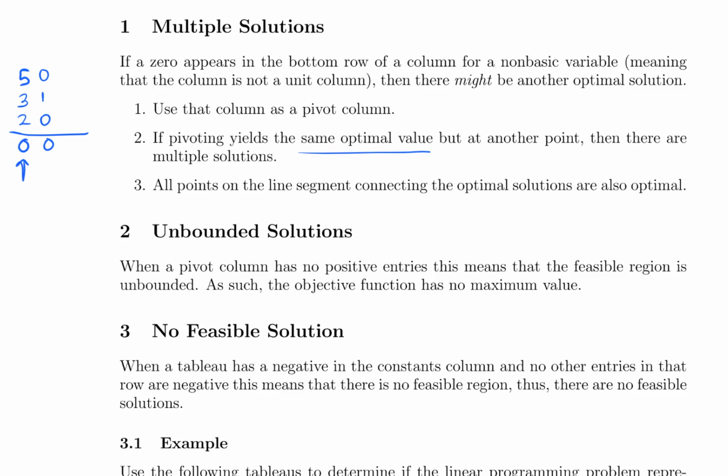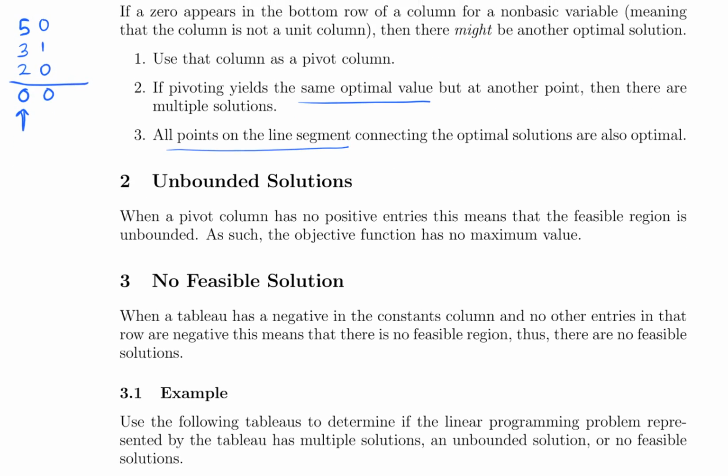And we saw this with the graphical method. We saw that we could have an optimal solution at 2 points, and then any point on the line segment that connected those optimal solutions was also an optimal solution. And the same thing is true here. It's just that now our points might be 3 or 4 dimensional points instead of 2 dimensions. But it's the same idea. If you have multiple optimal solutions, then any point on the line that connects the optimal solutions is also an optimal solution. Okay, so we can determine that straight from the tableau itself.